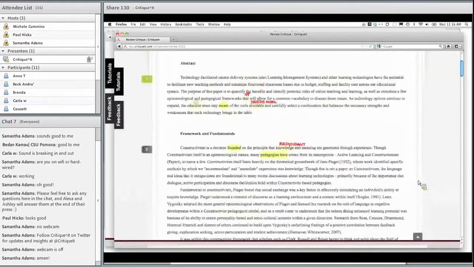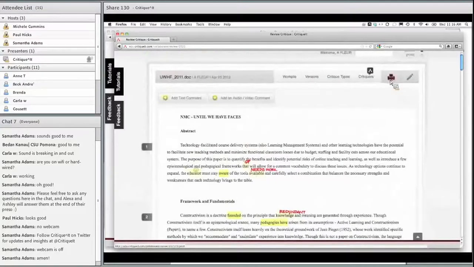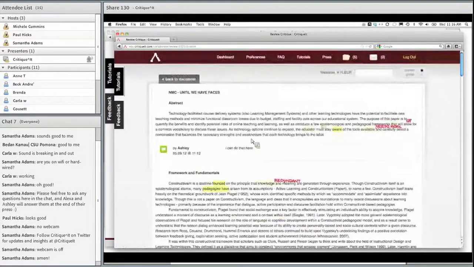Also, if I want to preview, save this file as a PDF, I can do that. Text comments go with the highlight that they're connected to. We separate the paragraph, and the comment goes right within the work itself, so you don't have to trace it or try and figure out where it belongs.